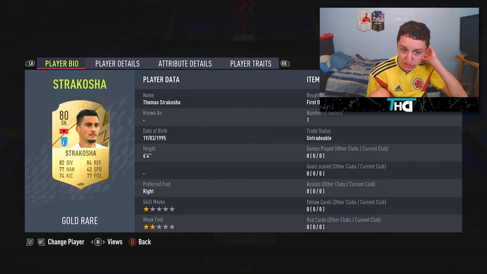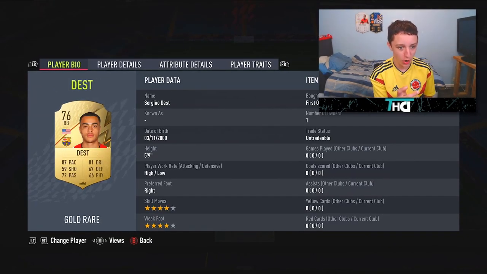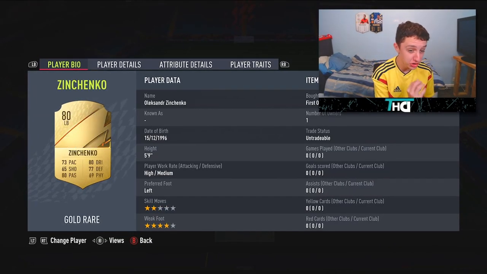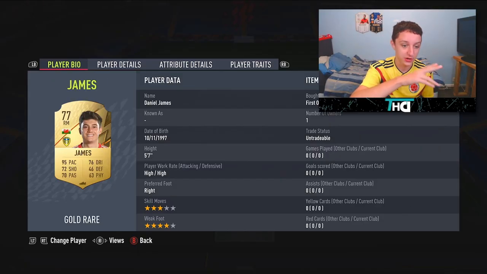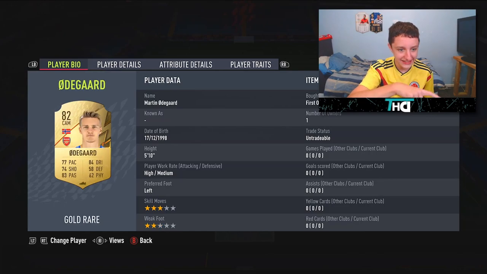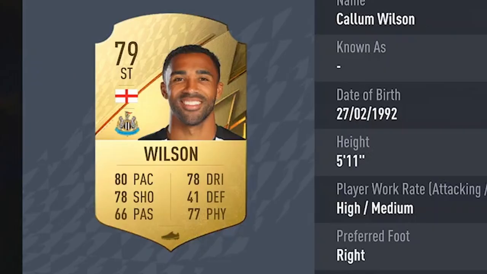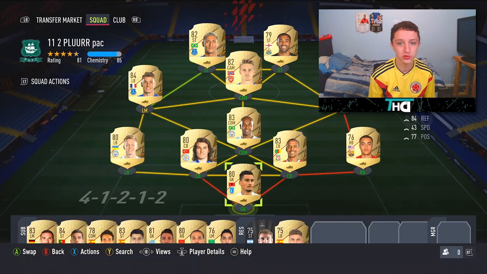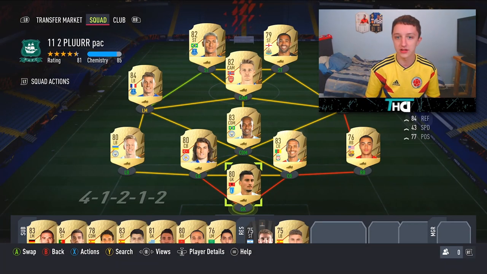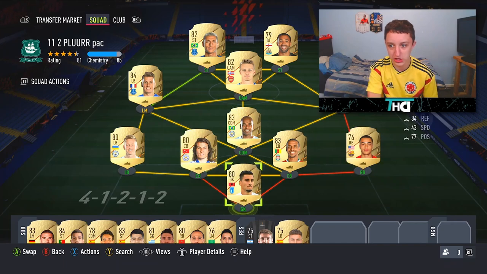Right, guys, we have Strakoja in goal. Dest at right back. Matip, Soyuncu, Zinchenko. Fernandinho, who I got happy about, don't know why. He has 59 pace. Scranial James. Dingye, Odegaard, Wilson. And Richarlison in a 4-1-2-1-2 wide with the right mids and left mids. Obviously, Dest and Strakoja are on no chem.